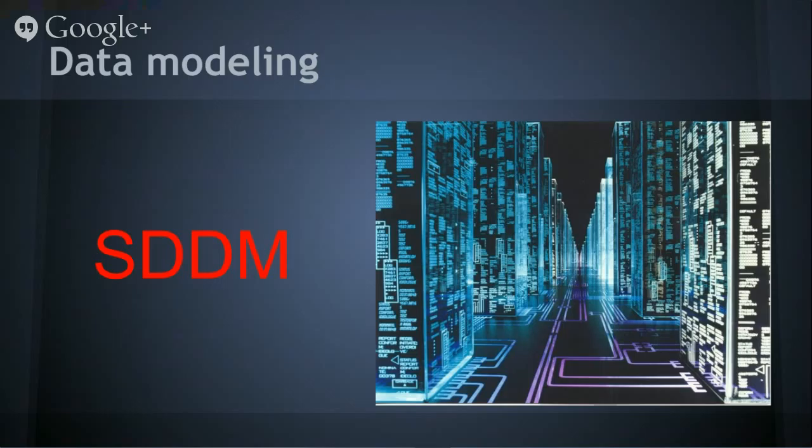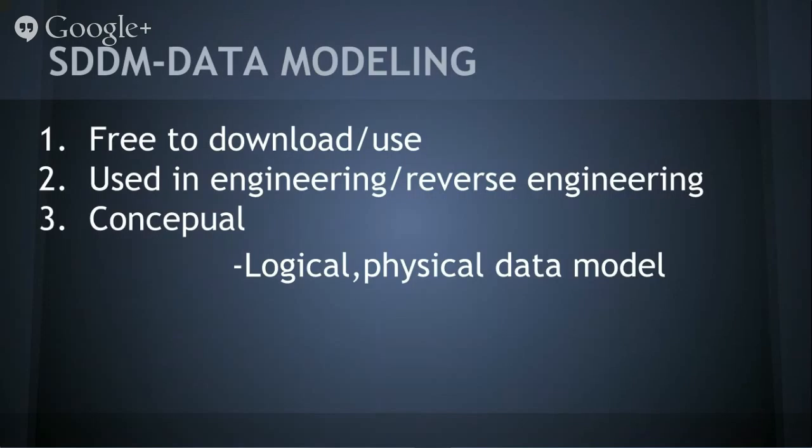Furthermore, for development of databases, there are different kinds. Some of them need money to use, some of them are free. I will take SDDM as a free example. SDDM has been released. It is free to download and free to use at any time. It can be used in engineering and reverse engineering. And for conceptual design, it can be used for logical and physical data models.